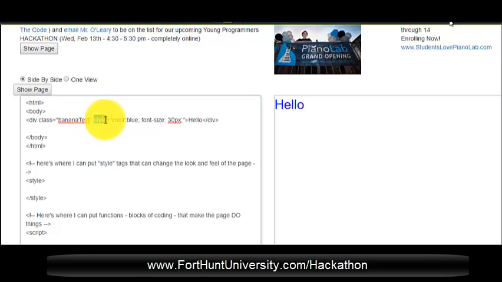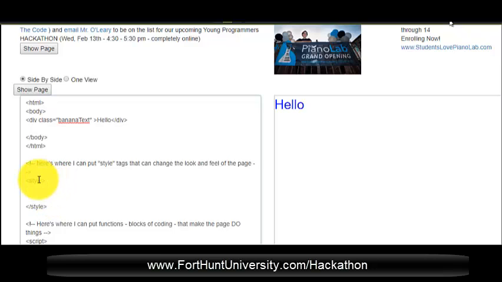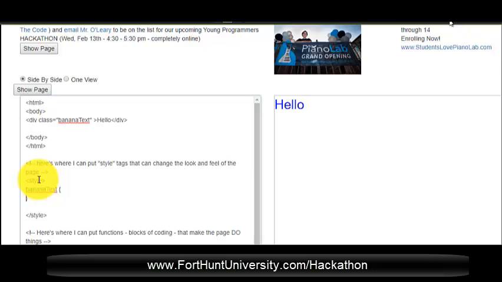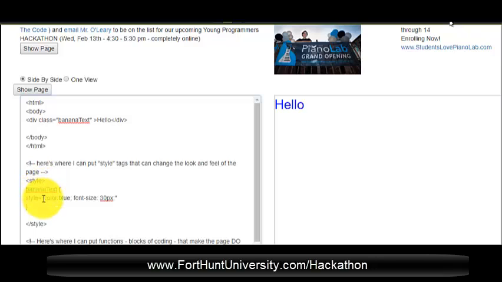Now, I already have these inline style tags, but I can actually take those out, and I can put them down here in the document and say, you know what, anywhere there's banana text as a class, I want to put in these attributes and values. You see what I'm doing here? I'm formatting it in such a way where it's going to look good and it's going to be easy to debug, which is to figure out what's going wrong. So I say banana text. I use this curly bracket and this curly bracket, and that's above the regular brackets, which are right next to the P key on your keyboard. So anything that has banana text, I want color blue. Anything that has banana text, I want it to be the font size this.